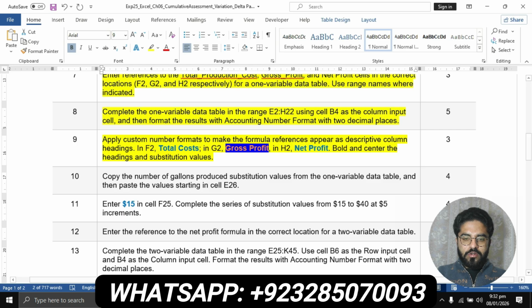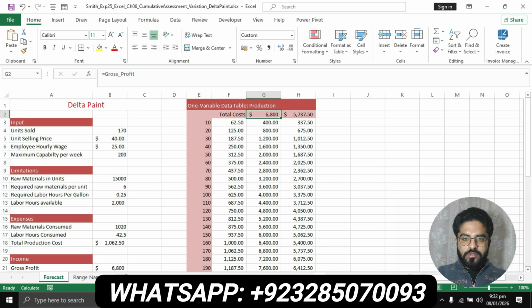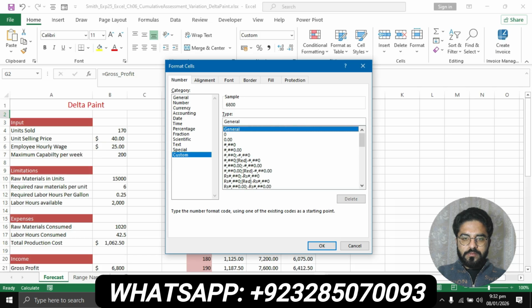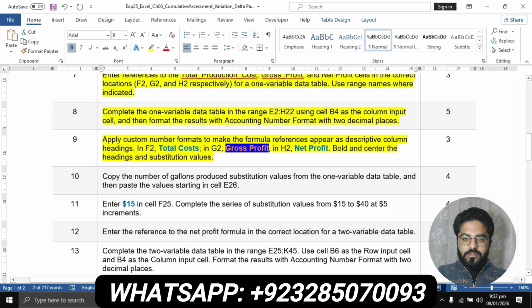Copy this gross profit, G2, click on this, G2 and same for H2.